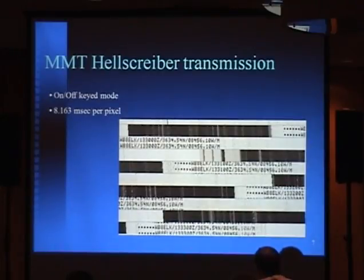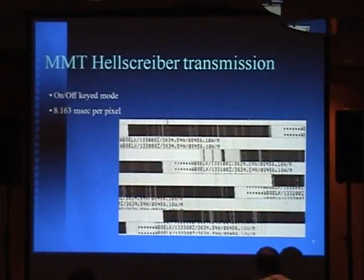This is what the Hellschreiber output looks like — you'll see my call sign, time, latitude, longitude, and altitude. That's how the display looks when it's received. There are several programs that will decode this: Multi-PSK, FL-Digi, or something called Hellschreiber — Hell-Hell, they call it — by a guy in Italy, I8BLOY I think it is. Either program will actually save snapshots of your data if you set it up that way. It's a great simple implementation because you're just keying it on and off — rapid CW. The trickiest part is generating the characters through a lookup table, generating the on and off bars that represent the letters. If it's key down, it's a black pixel; if it's key up, it's a white pixel. It paints one vertical column at a time.